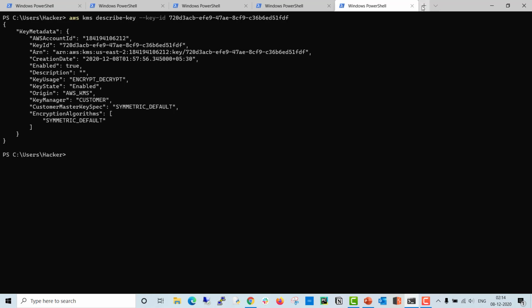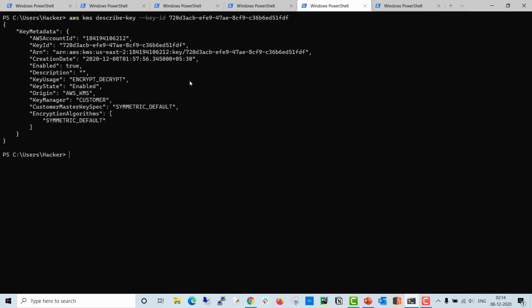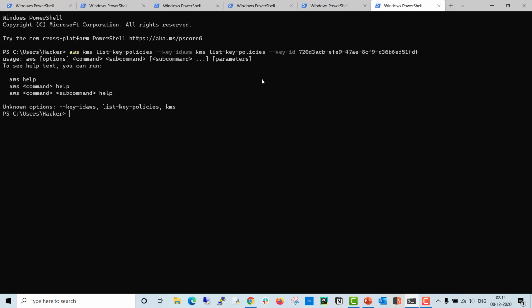So let's open a new tab and copy this one. Now you have to specify the key ID. Suppose I specify this key ID here.